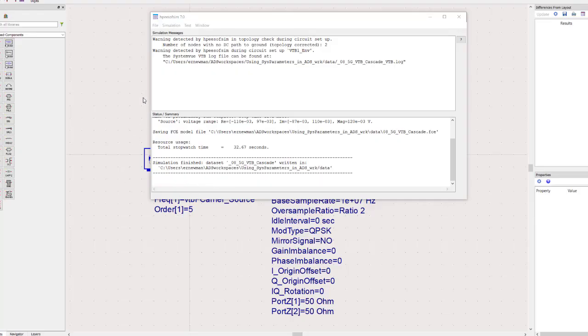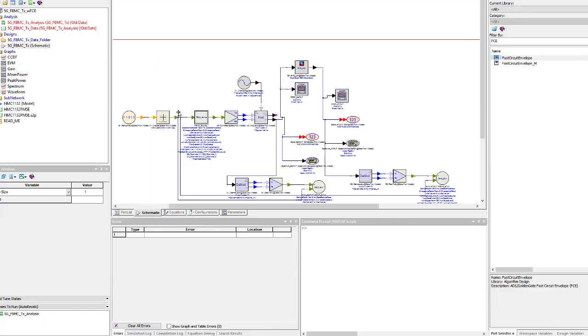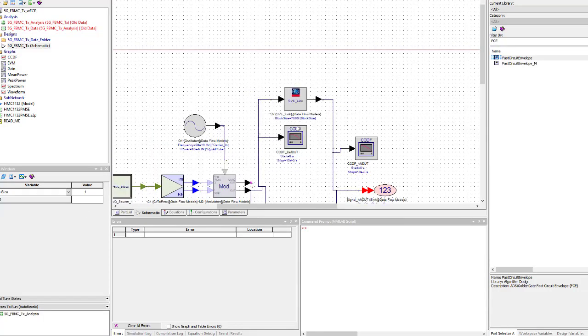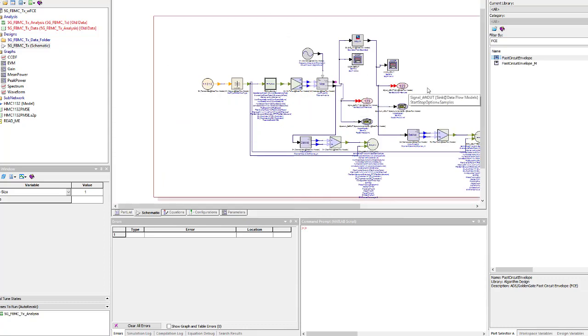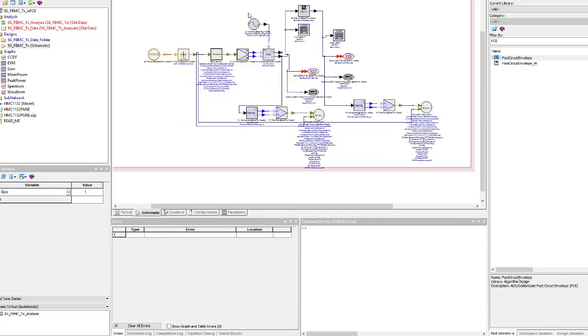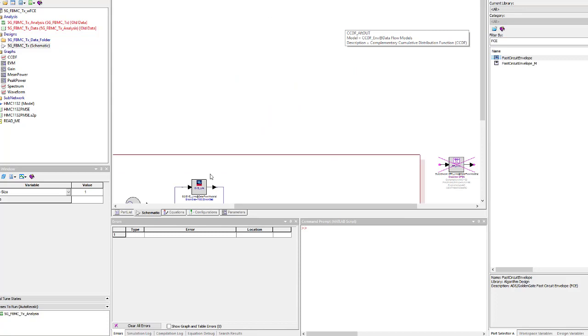Recall when we ran the simulation, we had the fast circuit envelope level 3 selected. By having fast circuit envelope enabled, we were able to write a file during the simulation with the same cell name. Fast circuit envelope also helps speed up the simulations in ADS, but it also provides another capability. It allows us to pass the models between the Advanced Design System and our SystemVue tool. I'll briefly open and modify a SystemVue example that we ship with the tool. It is found within the VTB libraries and is actually the same test bench we are using in ADS to simulate with our behavioral models.